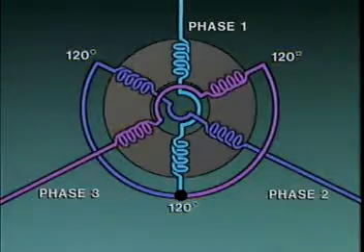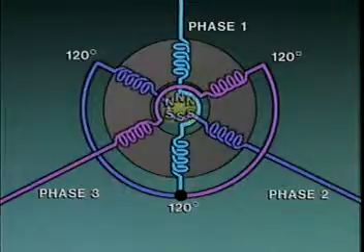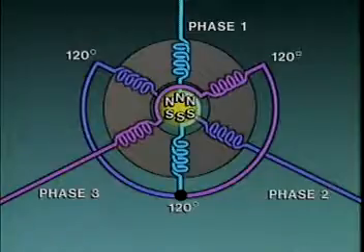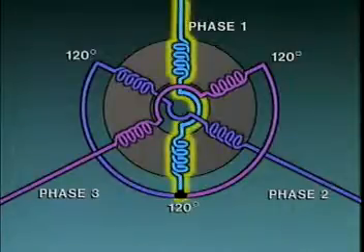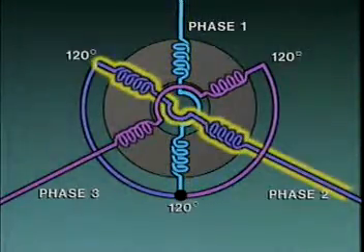As alternating current flows through each coil pair, magnetic fields are created just like they were for the simple AC motor we looked at earlier. However, since there are 3 coil pairs, the stator always has 3 north poles and 3 south poles. As current flow through each coil pair increases, decreases, and changes direction, each magnetic field increases, decreases, and changes polarity.